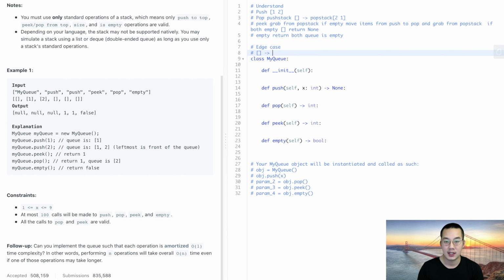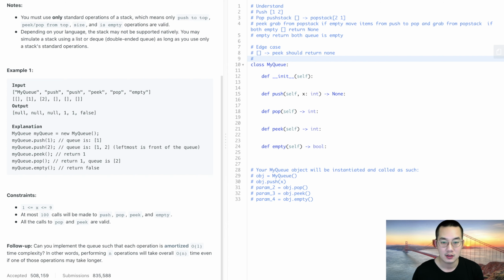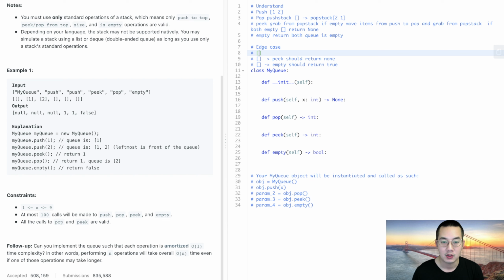And with a peek, it should just return none. Right. Empty should return true. What else do we have?